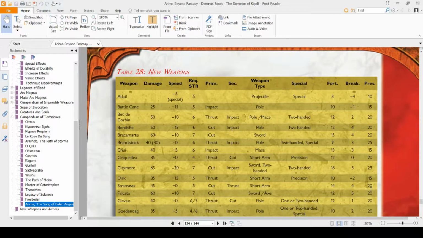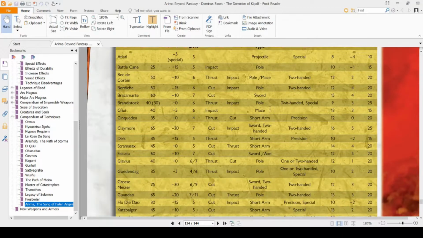Some of these are cool, though, like the Battle Cane, although it is not good on its own. It's the perfect weapon if your character is like a noble from Gabriel and you want a weapon that is incognito, that you can just whip out and no one would think you're weird for walking around with it. So there are some great weapons here for role playing.